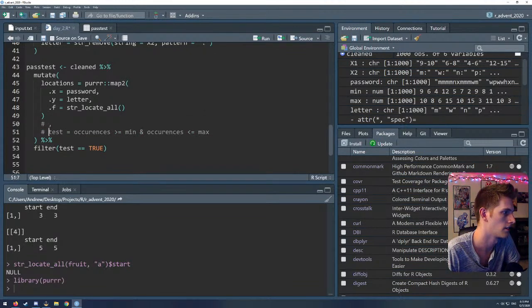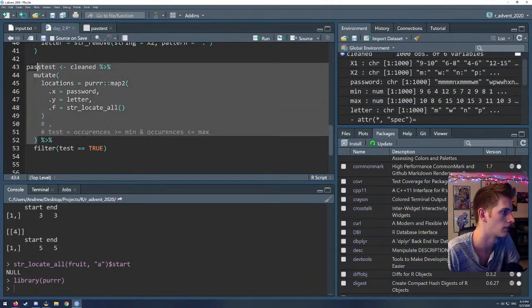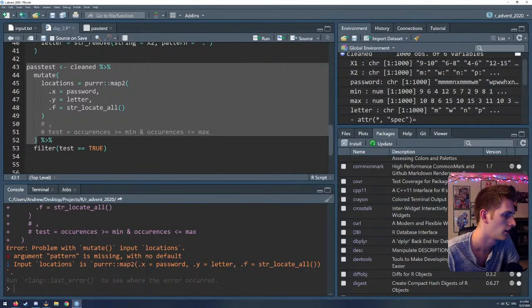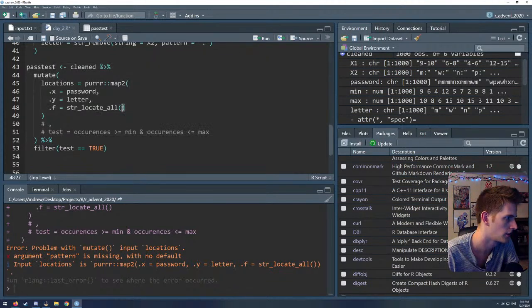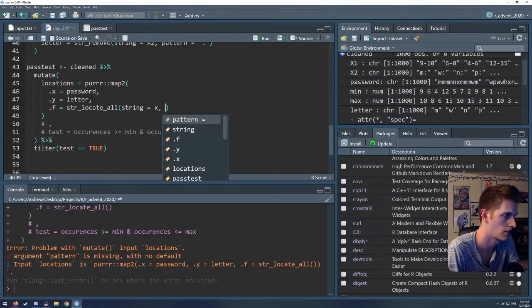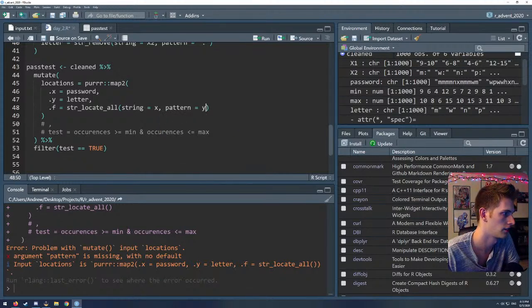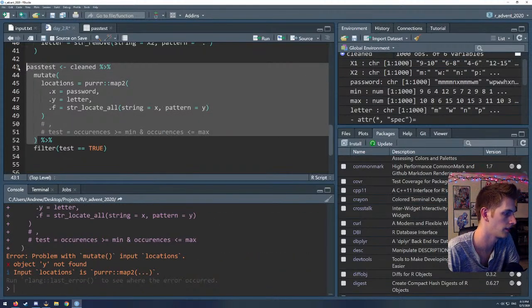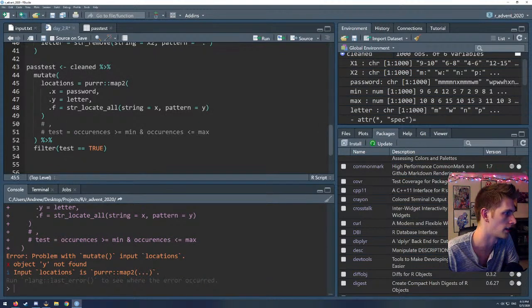Let's see what we get from that. Oh no, what do I need to do? Mutate, argument pattern is missing with no default. Maybe I need to actually just say string equals x and pattern equals y. Oh, locations is already there. Object y not found.